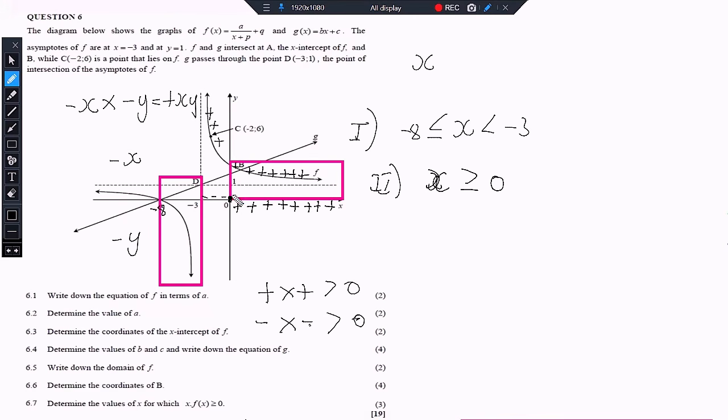So if you were to take the coordinate in here, multiply by that, you'll get 0, because this one here represents where y is equal to 0. Okay, so that's how you were supposed to find this. So remember these conditions. Whenever you are given something like this, you need to always remember these conditions. When you take a positive and a positive, it gives you a positive value. When you take a negative and a negative, multiply them, then it also gives you a positive value. And that's how you were supposed to tackle that question.